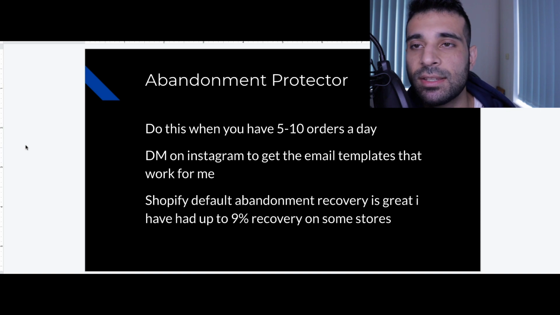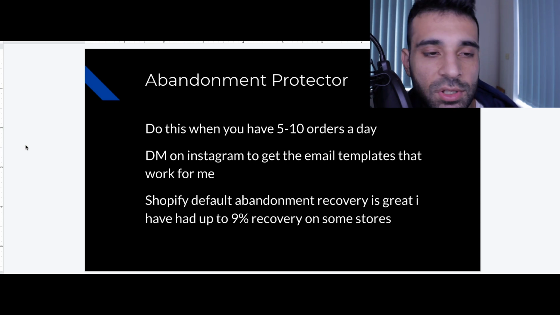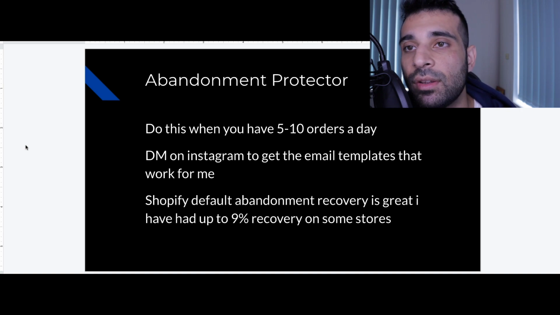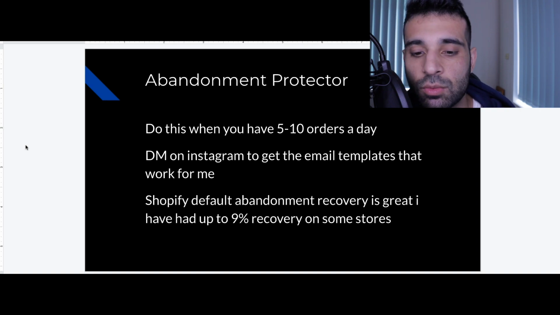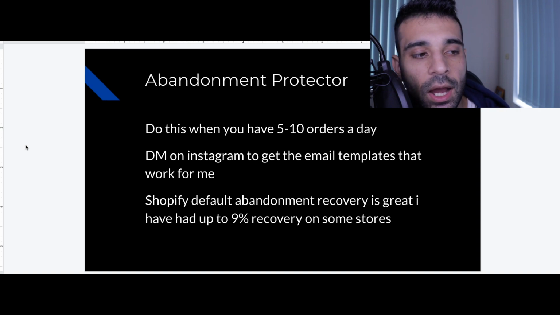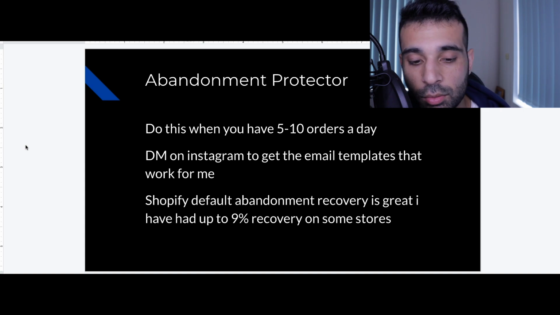So for every one or two orders, you're probably getting 1 or 2 abandoned as well. So it just doesn't make any sense, because you're not going to get the conversion, because most of the time the high recovery rate is like, say, 15%, right? Now 15% of 2 is like nothing. So there's no point having the app in place then, right? But when you're doing 5 to 10 orders a day, it makes way more sense to have this app running to be able to recover those abandoned orders that people have left, right?